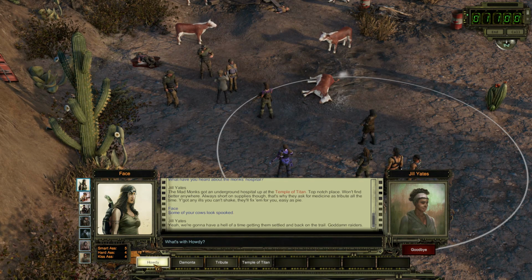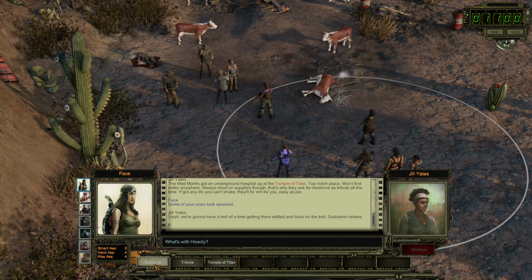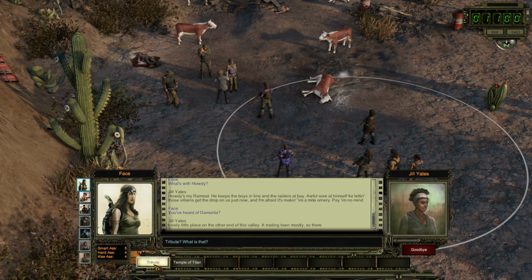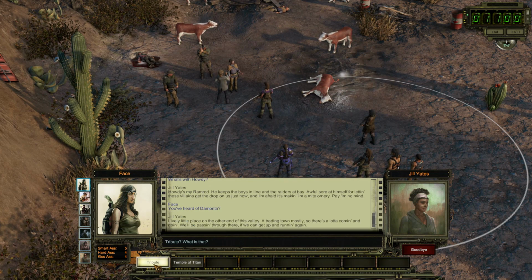Goddamn raiders. What's with Howdy? Howdy's my ramrod. He keeps the boys in line and the raiders at bay. Awful sore at himself for letting those villains get the drop on us just now, and I'm afraid it's making him a mite ornery. Pay him no mind. You heard of Demonta? Lively little place on the other end of this valley. A trading town mostly, so there's a lot of coming and going. We'll be passing through there if we can get up and running again.